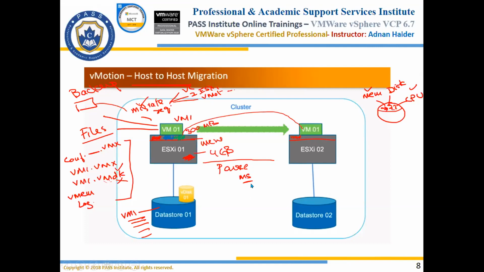So it needs that microsecond when all of the source memory of this VM is copied here. At this point, vMotion is making sure that the 300 MB of VM1 is all copied here and it's all up to date. At that point, it will pause the source VM. So this VM will be paused for a microsecond. In that microsecond, this VM will be created and attached to this memory, and users won't have any disconnection. So is that understandable to everyone?